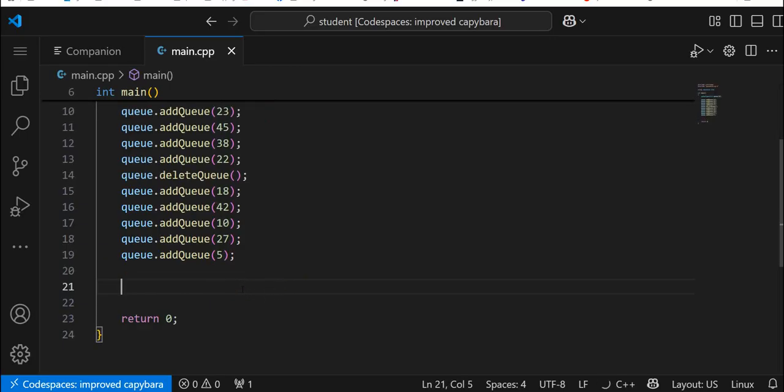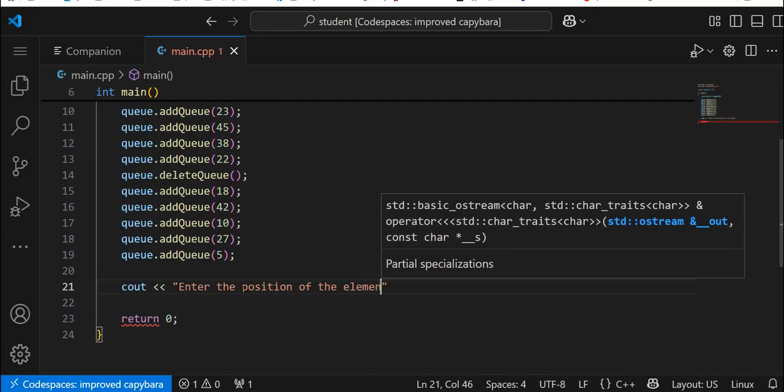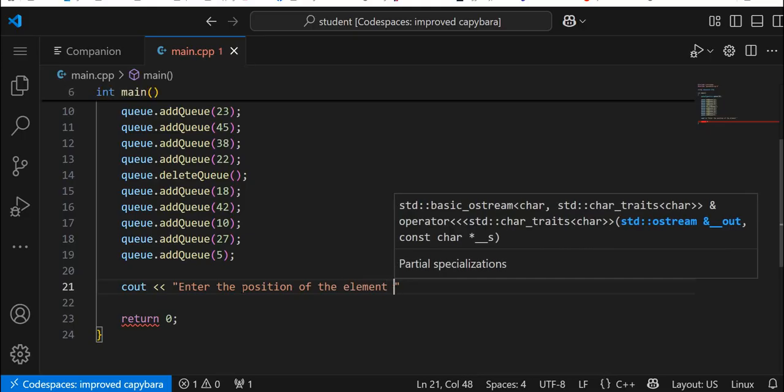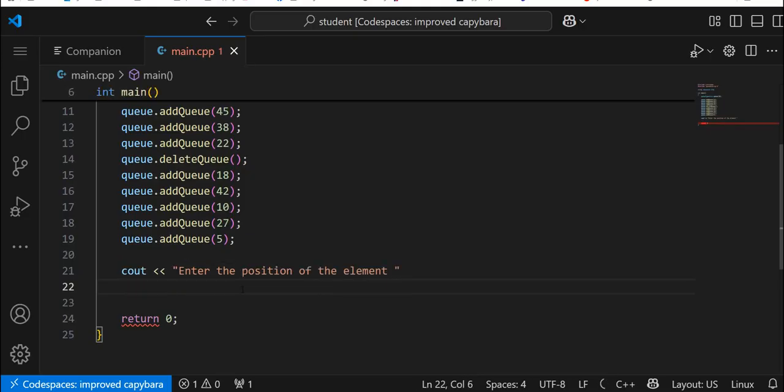Alright, now let's go here and go cout. Enter the position of the element. And let's go, oops, we move to the front. Let's go inline.